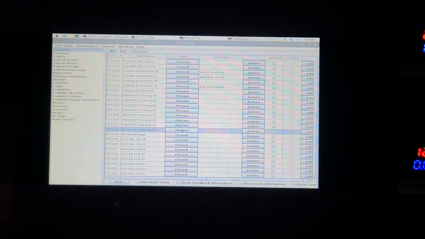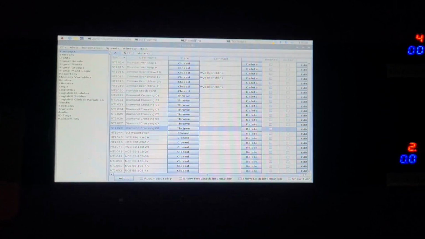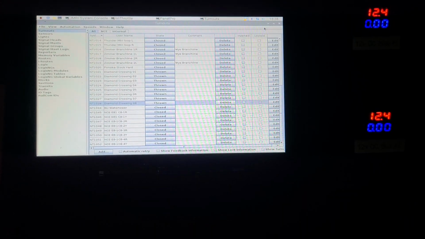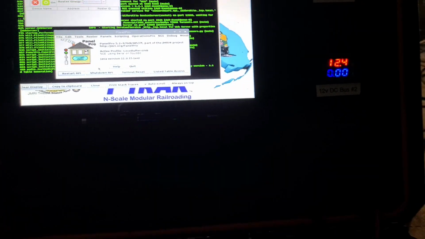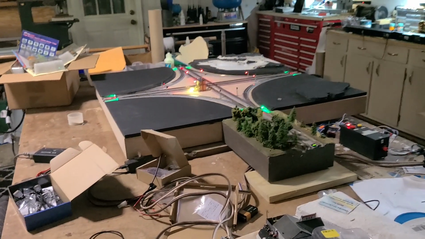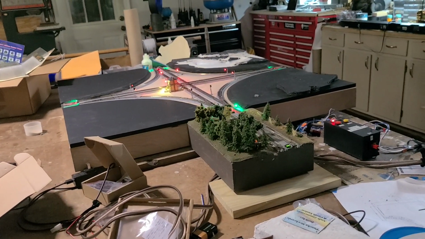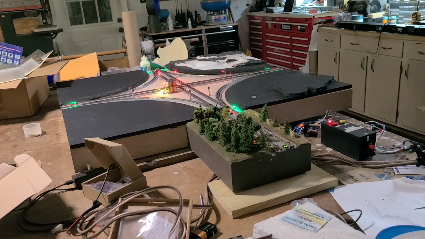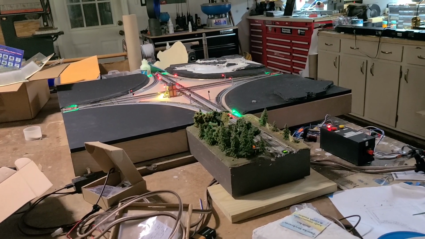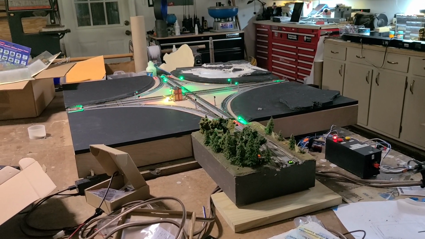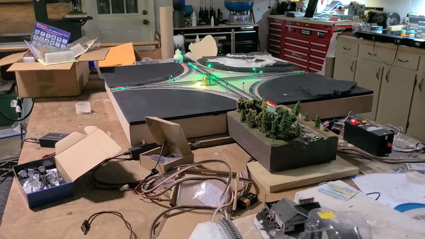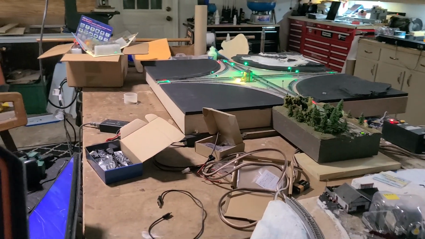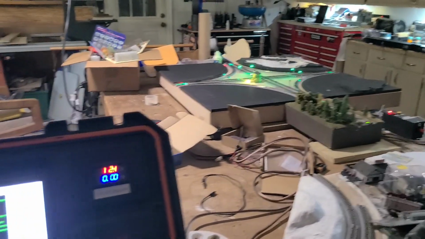So now all those switches are thrown. And I'm going to show you that you can very quickly, without having to reboot, hit the turnout reset. And as you're watching here, you can watch these lights as I hit the turnout reset. And there you go. It reset all the switches so that they are now closed instead of thrown.